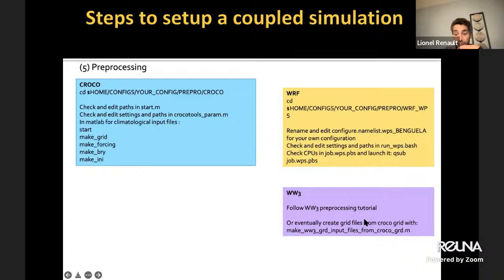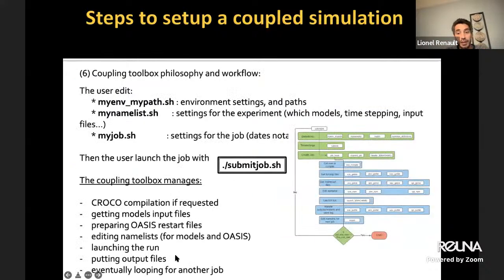Basically you have to have a CROCO grid, and then by doing make WaveWatch 3, it will automatically generate a WaveWatch grid from a CROCO grid. So that will be the very same grid, of course, with the same resolution and same domain.